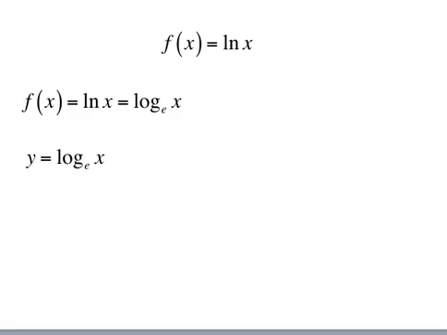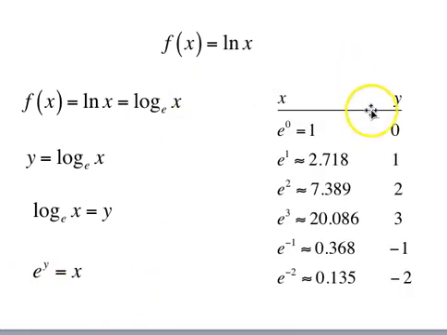Well, I'm going to think of it as y equals log base e of x, and just switching them, log base e of x is y. Starting with the base, e to the y power equals x. Then I can plug in various values for y to get x. For example, if y is 0, e to the 0 is 1, x would be 1, which is what I have here. If y is 0, x is 1. If y is 1, x is e to the first, about 2.718. If y is 2, e to the second, 7.389. Y is 3, etc.